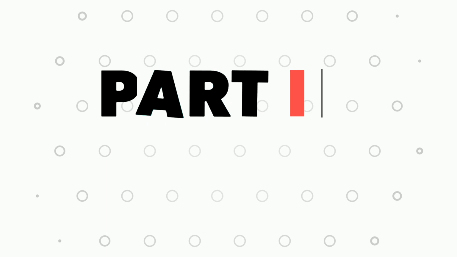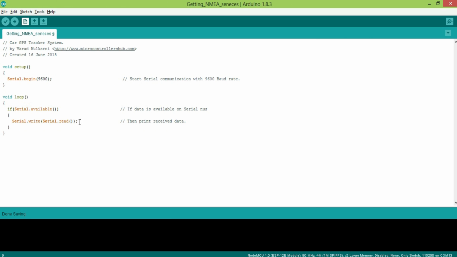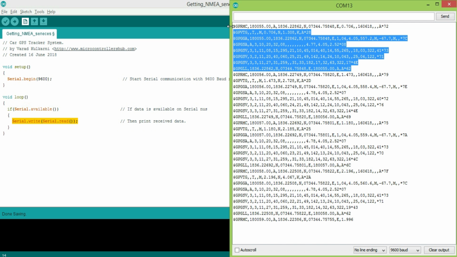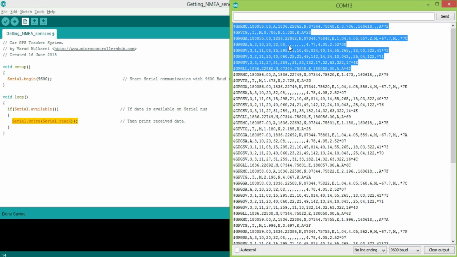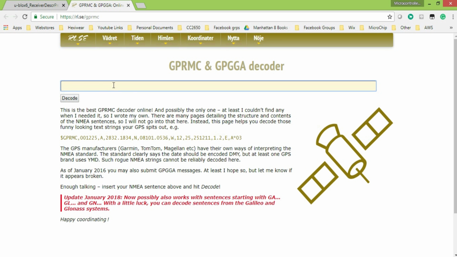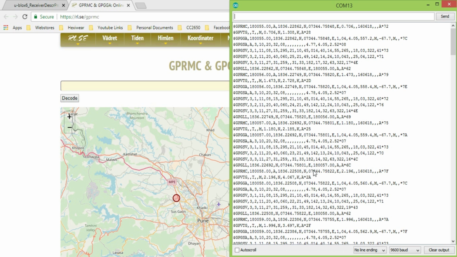Before moving to the software part, let's understand the working of the GPS module in detail. This is the simple code which will print GPS data on the Arduino terminal. Once the GPS module is powered up and placed in an open place, it will communicate with satellites and send a bunch of NMEA sentences. These consist of a variety of data like latitude, longitude, elevation from sea level, speed, number of satellites being tracked, time, etc. To understand its content, we can simply copy-paste these sentences into an online GPS NMEA decoder and we will get the required data. Now we can read these strings and decode the required data.